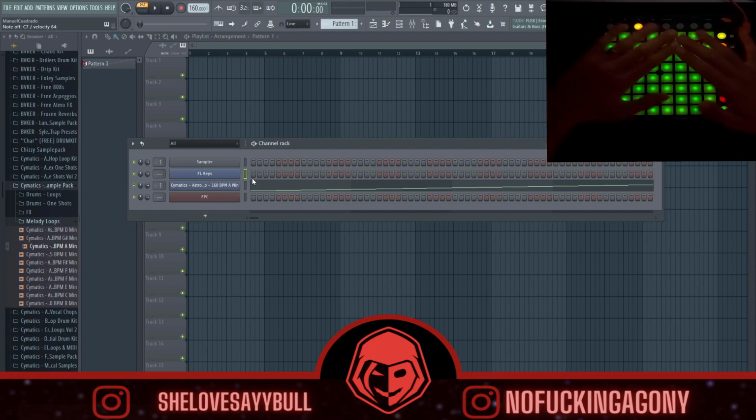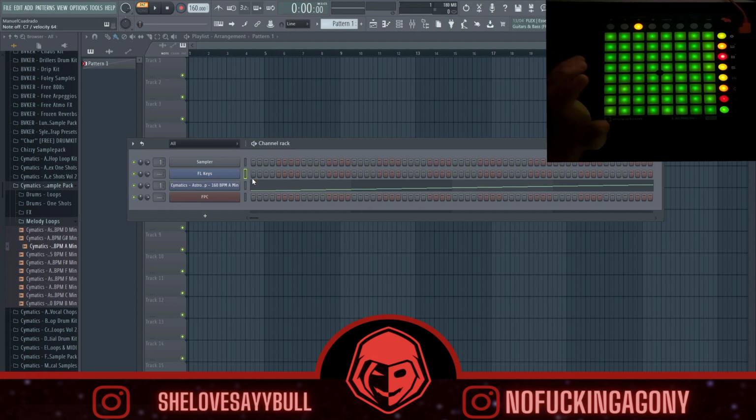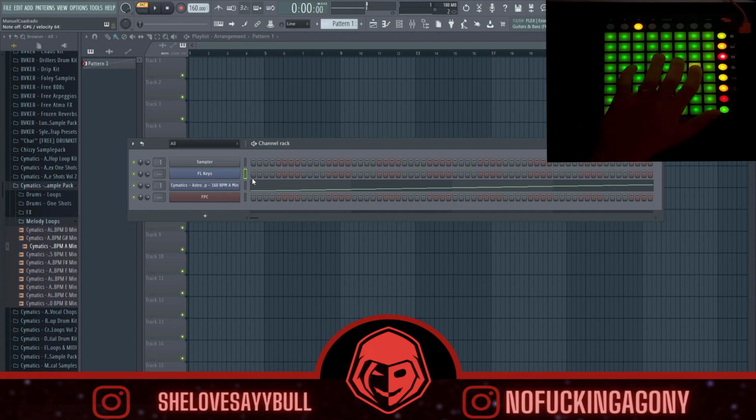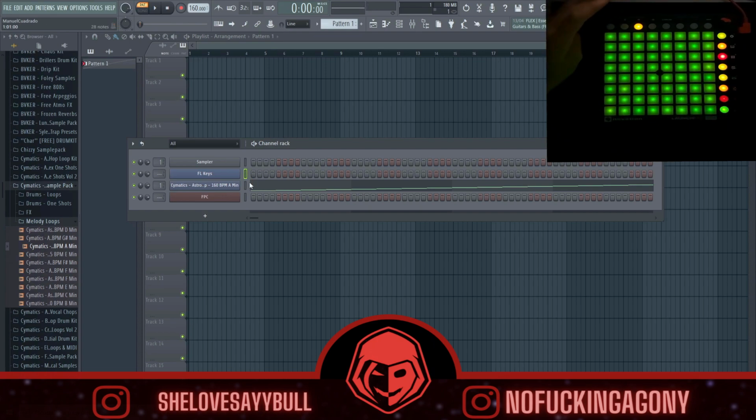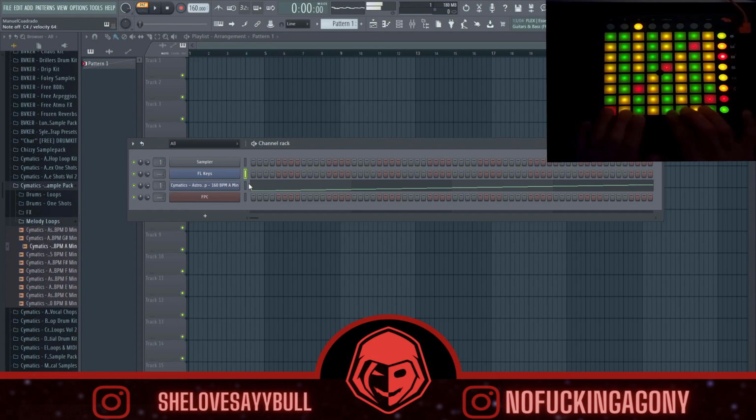I think you can't change it to other scales, it's just in C minor, so it's like C, D sharp, F, G, G sharp, A sharp, and C again. Okay, now this one is a really good piano because it's easy to understand. Like the red notes are the C's, you know. Then the green notes are the normal notes, and the orange ones are the sharp notes.